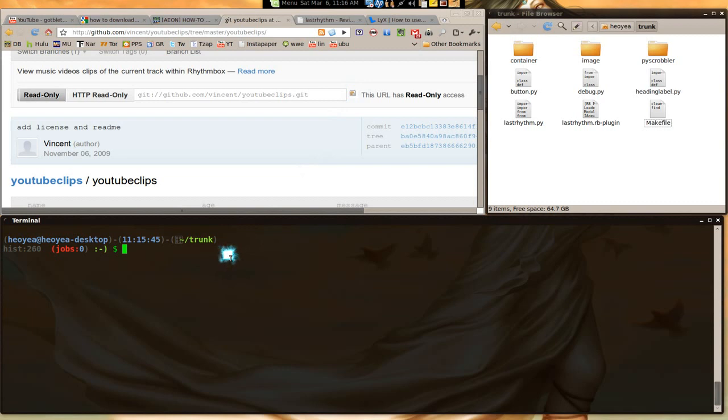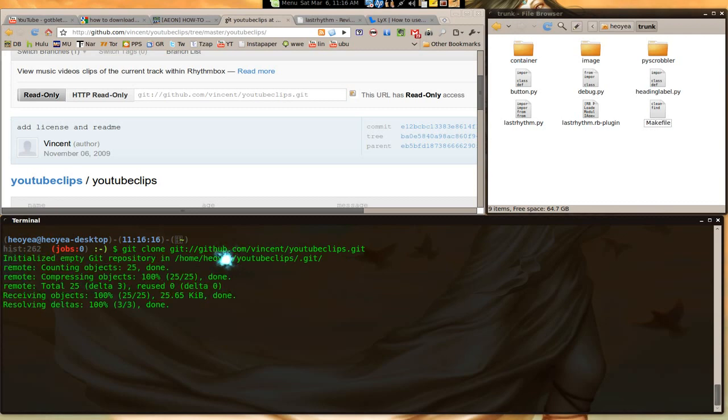Let me cd backwards here. There you go. Let's clear that. Anyways, let's do this. It's called git clone. That's the syntax, and paste that in. Same thing as before: if you want to change the folder name, you can with quotes, like A, B, C, or whatever. That's how you get a new folder name. But anyways, I'm just going to leave it like that and call it YouTube clips.